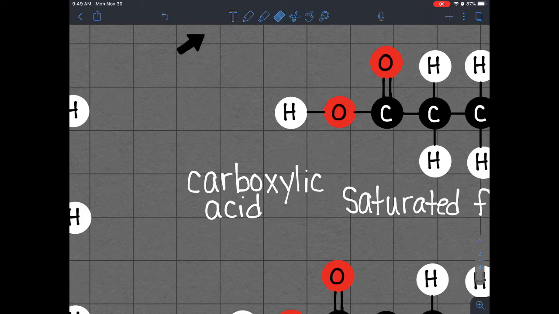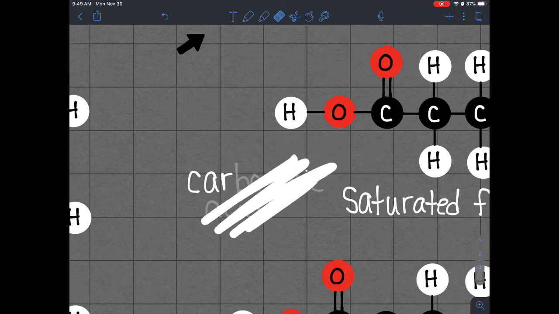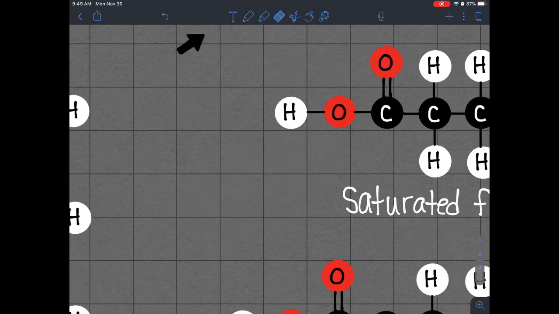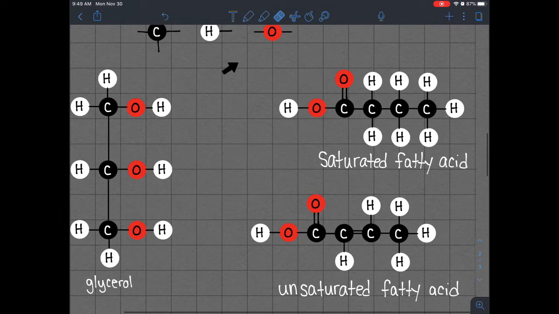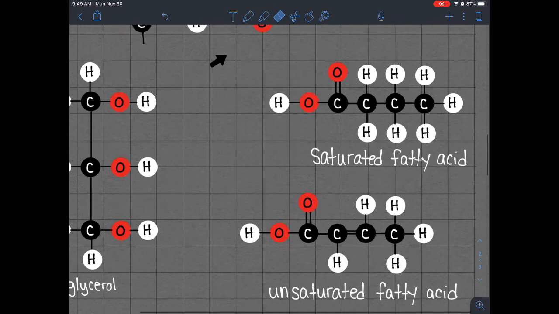As you look at that section, I'm going to re-highlight it really quick. I want you to start to think about how that could potentially connect to the glycerol backbone to form a triglyceride. A triglyceride is a glycerol with 3 saturated or unsaturated fatty acids. So I'm going to get rid of this and talk a little bit about the differences between saturated and unsaturated fatty acids, and then we'll show you how these things come together.